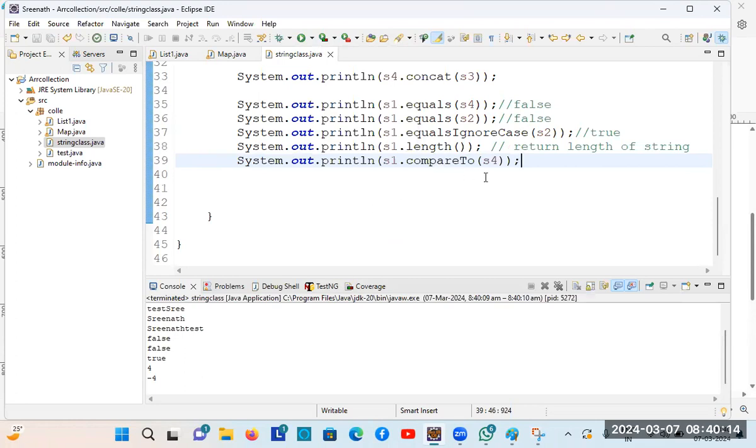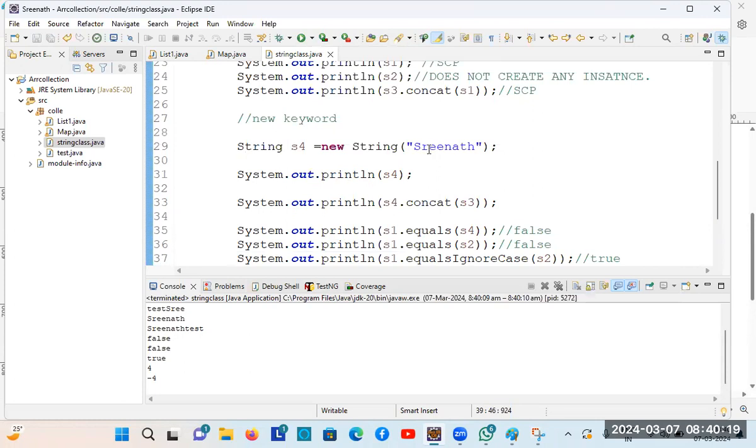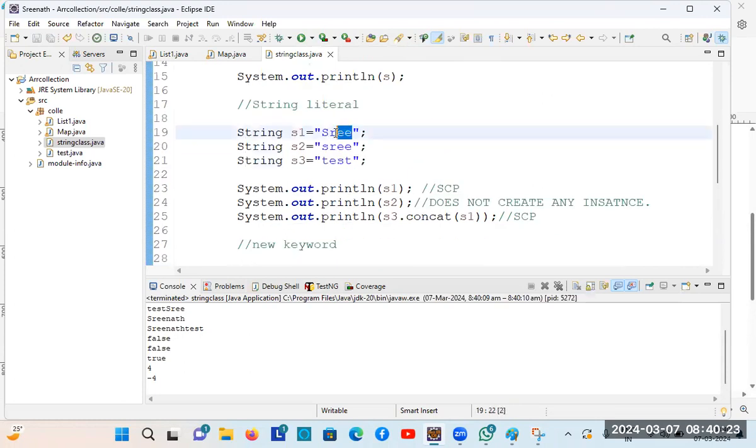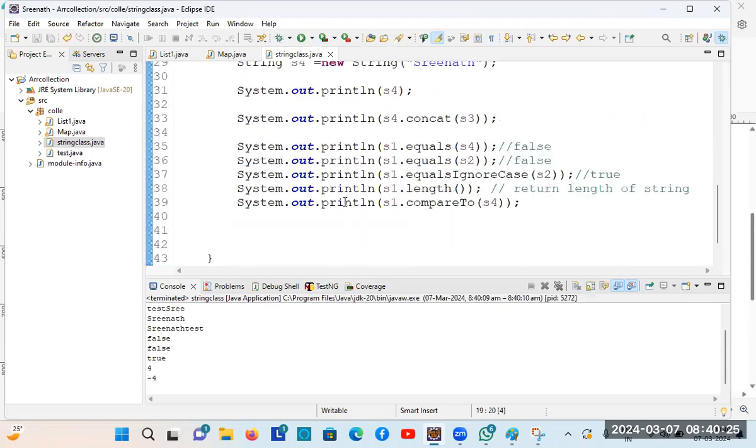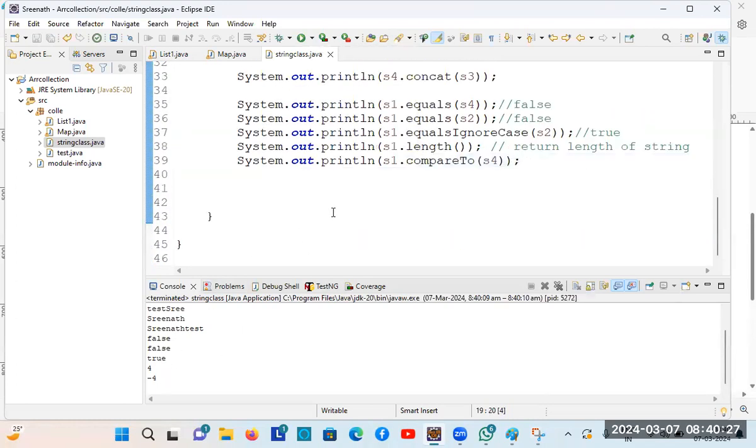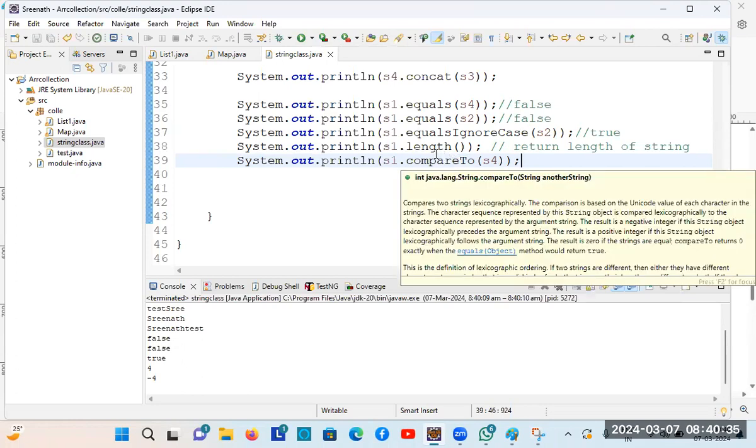Here it is showing four characters, means total eight characters here, but here we have four. So that's why it returns -4. And this is only for Java String.